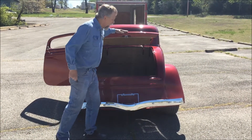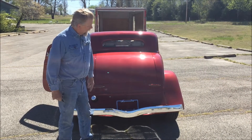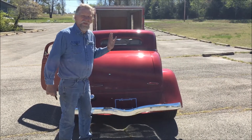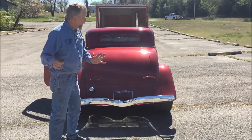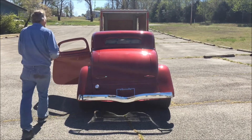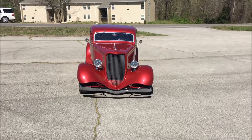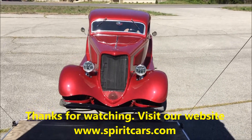This car has bumpers front and rear. I really like the color. You know, my dream car wouldn't have had bumpers, but now that I see this one — Alice, good choice. I think you've built the car I would have built if I'd really sat down and thought about it. So don't be too mad if I clone it someday and you see me driving around in it. But right now, I think it's time to go on the trailer and go home to Texas.